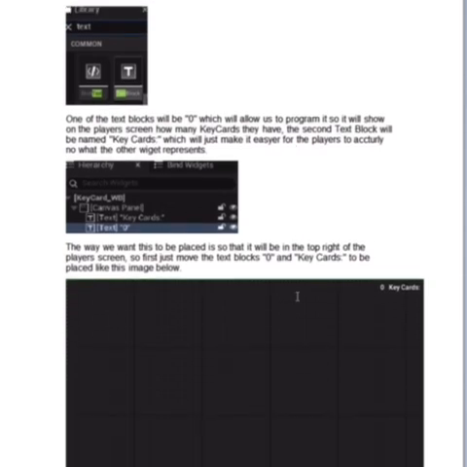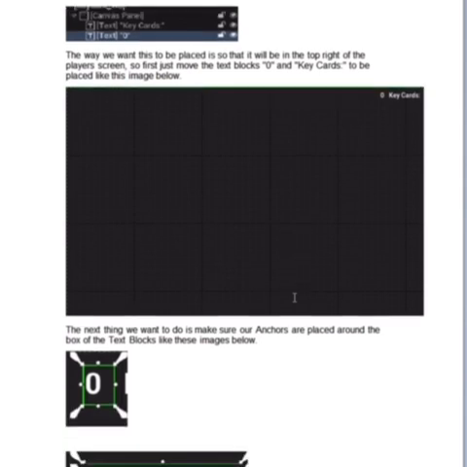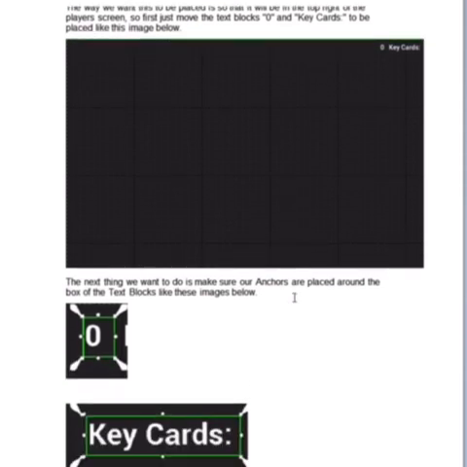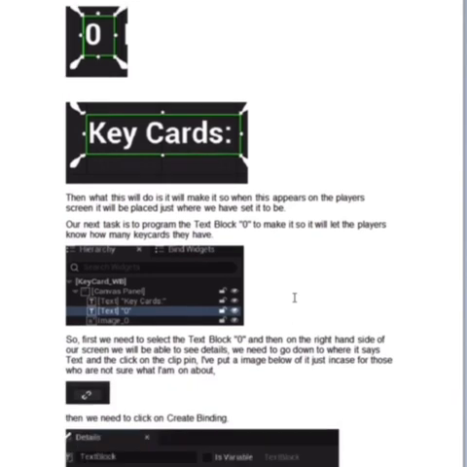Then drag from as BP first person character and type in add keycard, which is the custom event that we created earlier in our first person character. Then also set the added keycard to be 1, and then finally drag off the end of add keycard and type in destroy actor, and that is all for the keycard underscore BPA.